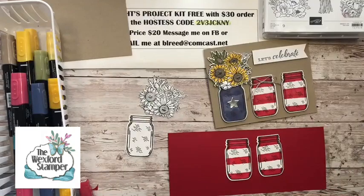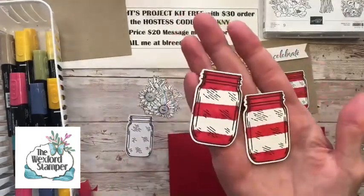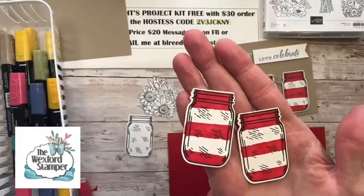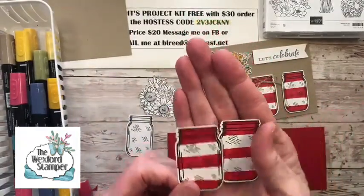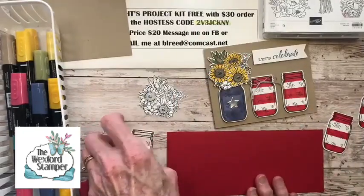So there they are. Is that not the most adorable little mason jars you've ever seen? They're up there. They're in my top five for sure. I wish I could paint like that. That would be awesome. All right, how about our blue one?